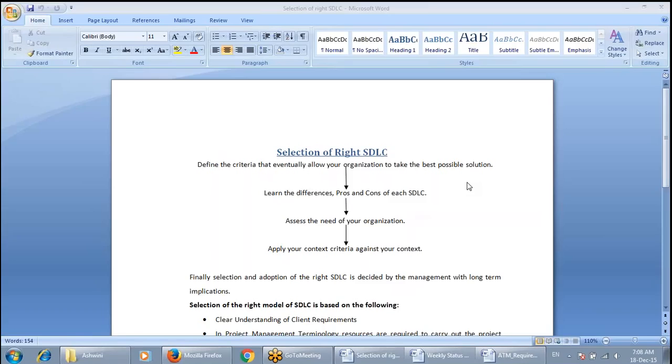So to know what to select is on two bases. One is to understand the advantages, the pros and cons, of all the methodologies. Two is to understand the requirements of the client, what the client wants to achieve, and whether the requirements are clear to him or not. That would determine which methodology to use.